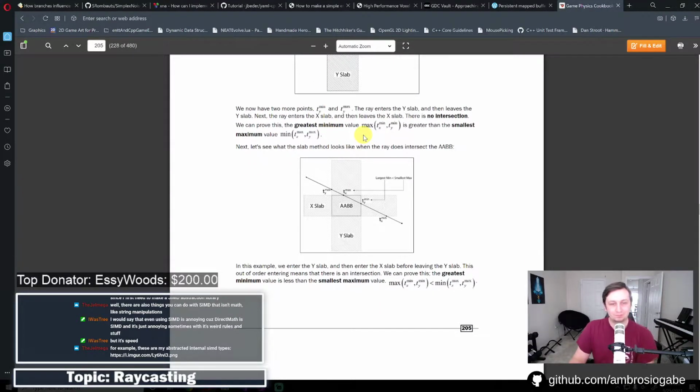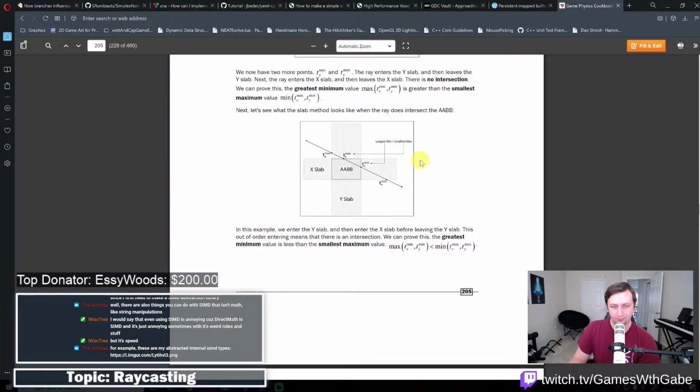The greatest minimum value of tmin y, tmin x is greater than the smallest maximum value tmax x, tmax y. So we can see what the slab method does. Yeah, so he's saying it needs to actually happen within this section in order for there to be an intersection.